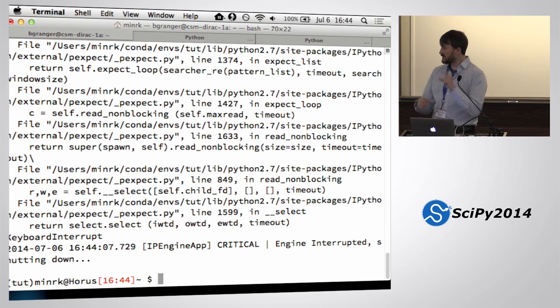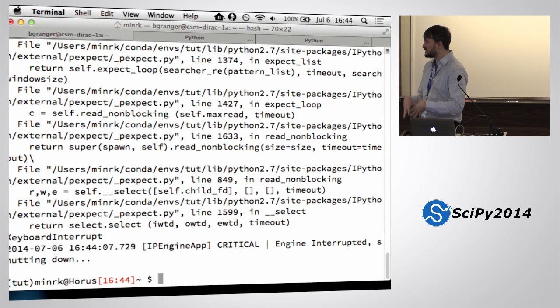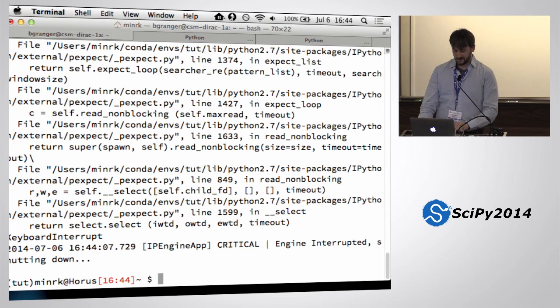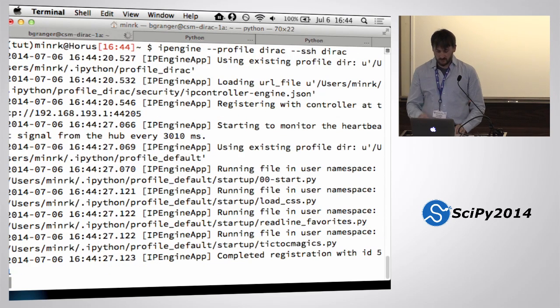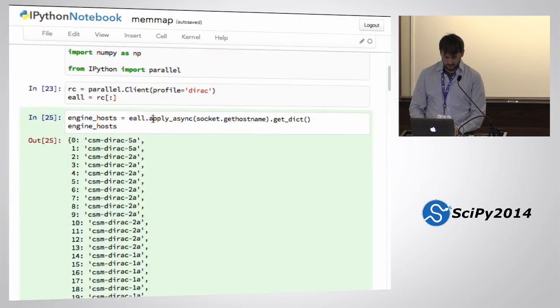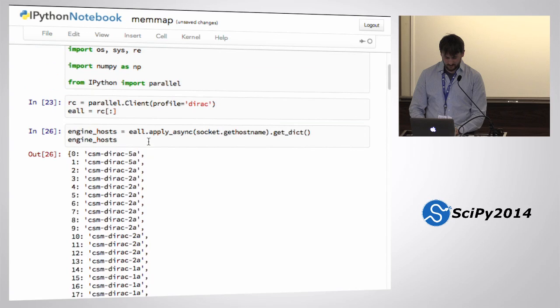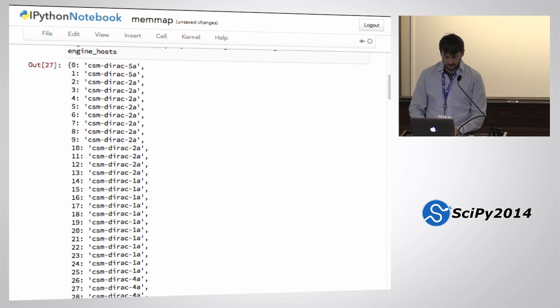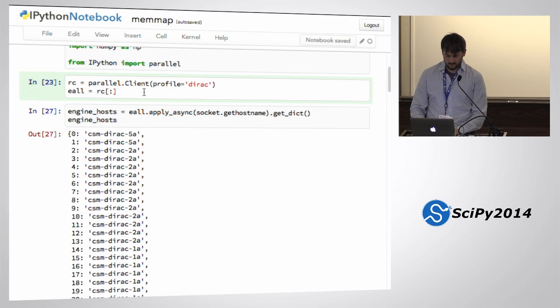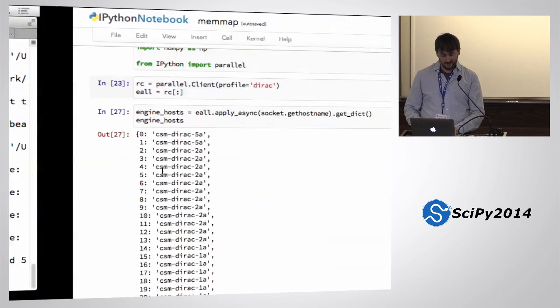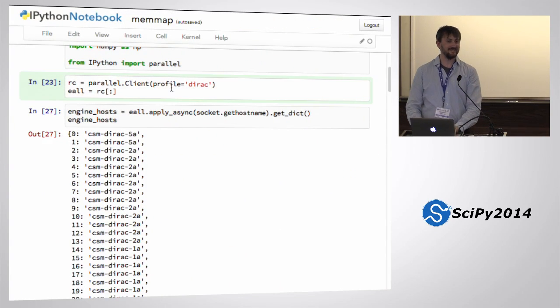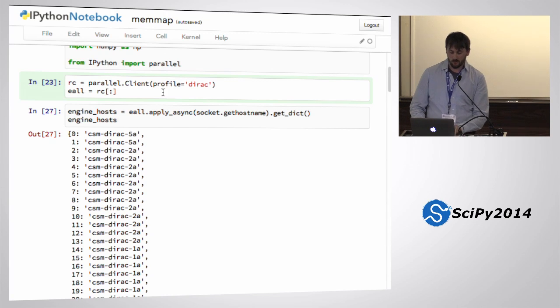No, so the SSH and everything, all those only affect the ipcluster script. The ipcluster script itself calls ipengine, which always just starts an engine. Here, now. So let's see if that works. Registering with controller, it's not working. Oh, it is working. That's a surprise. ID 51. Engine hosts. Nope. It should just know. Well, it registered, but didn't really register. Anyway, it almost worked. The engine thinks it worked.